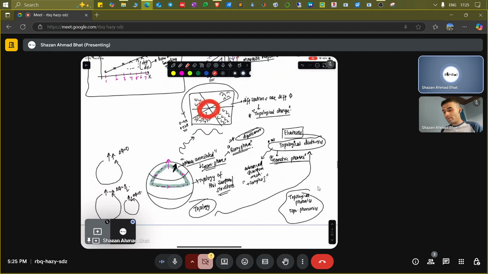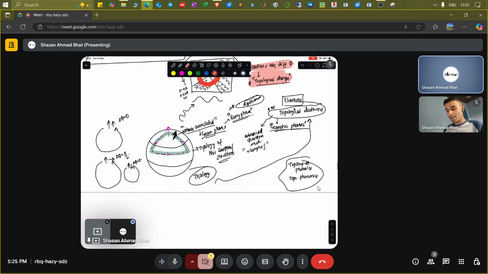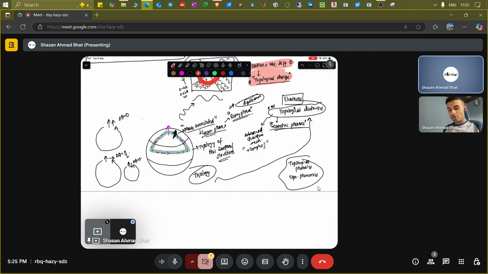Then we talked about certain different topological materials, topological metamaterials, wherein you have different variations in the topologies associated with the geometry of this particular system. And I talked about this topology concept, the topological concept, there is a field called topological electronics. The field of topological electronics deals with how the electron behaves in certain geometrical configurations. And I showed you, for example, why the phase gets associated with these.